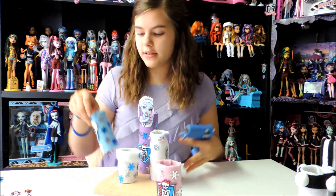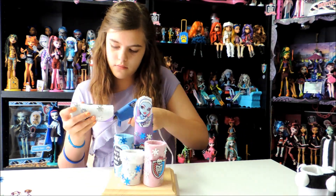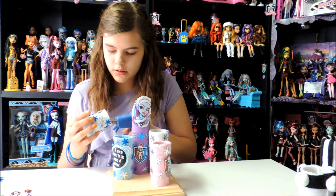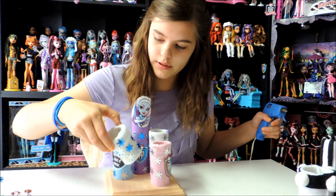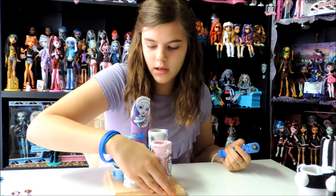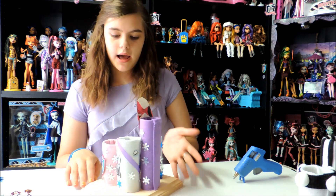I'm going to switch these around because I think that's better right here. Pull it on real quick, pull the last one around, then pull this one down and hold it for a couple seconds. And there you have it — it takes about an hour or so to dry.